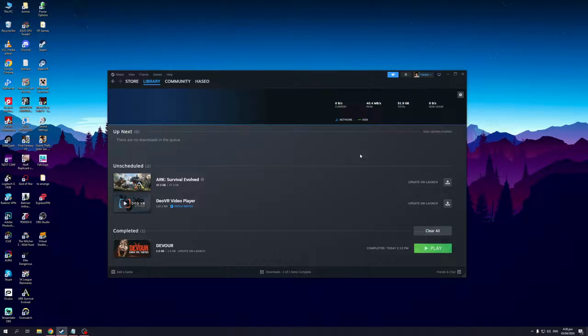So to actually do this is quite simple, and the idea here is you guys would want to first open your Steam window or your Steam launcher like I have here on my screen. And once you guys have the window open, what we're going to look for here is the account information. And this can be accessed by clicking on the top right corner of your screen to click on your profile icon, and you'll see that there's a drop down, and from here you'd want to click on account details.